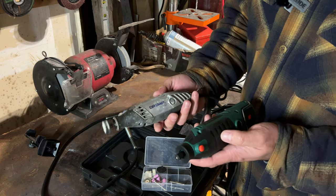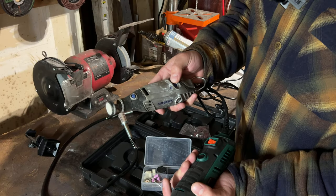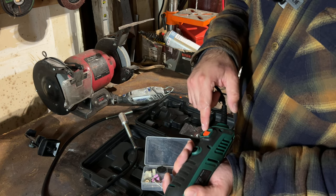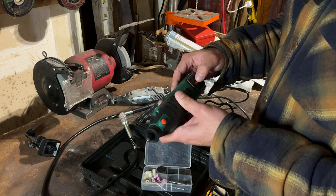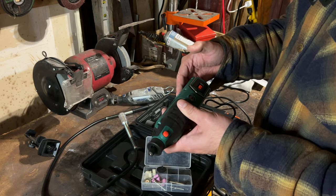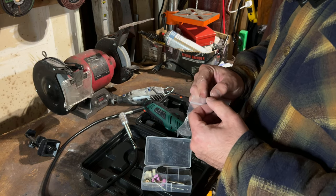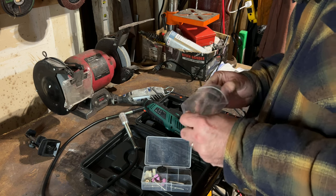The Dremel has a polishing wheel on it which might make it sound a little louder. One other thing I'm noticing — the Dremel has an on/off switch, which is nice. The Debstek just uses the dial to turn on or off. But with the Debstek you actually have a secondary off switch — you turn the dial on and then you have this separate switch. That's pretty nice. It also has a protecting shield so if you don't want any spray-back, that goes right on there.